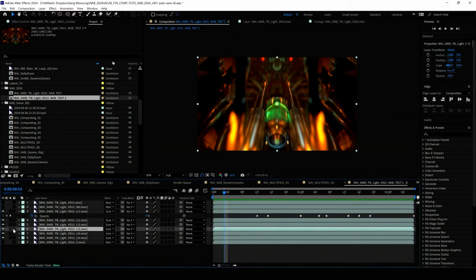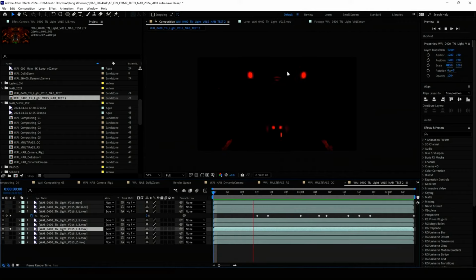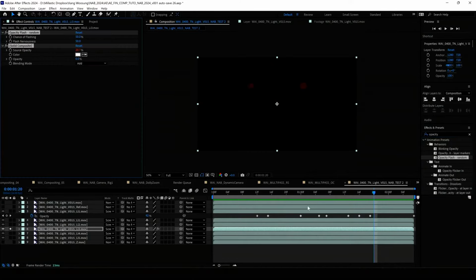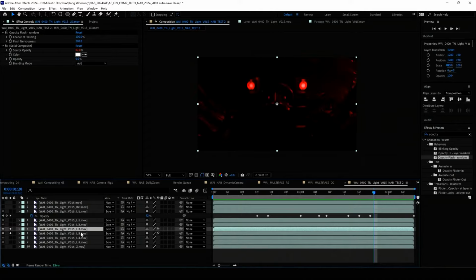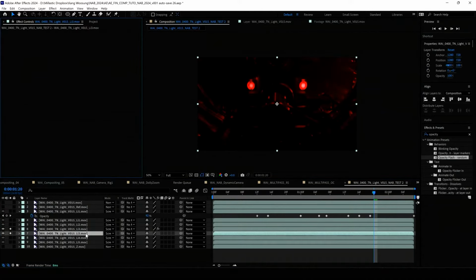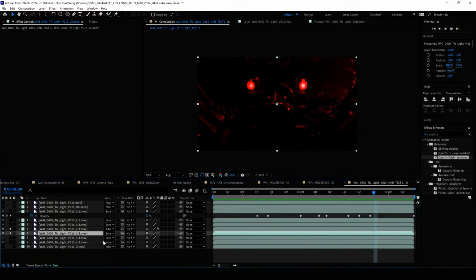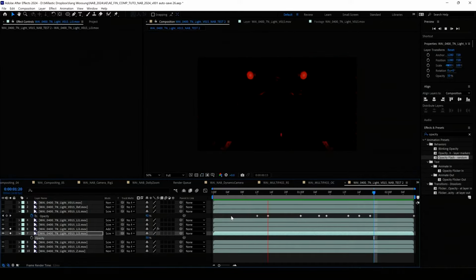We have this red light, the LED light. I want to add a little bit of flickering to add more detail. So what we can do is go to opacity, random, and you can have different numbers, and you can see how it's flickering. But I'm going to use this one as add mode, and I'll just duplicate one more, and this one can be add, and this one is maybe like 50%. So we can keep a basic light and add just a flicker on top of it.